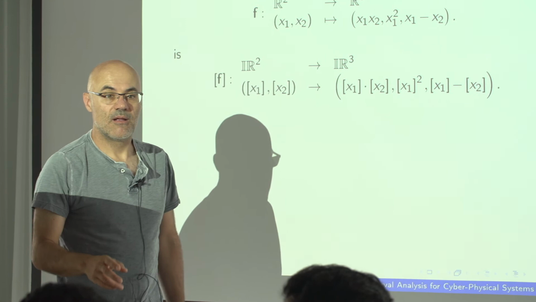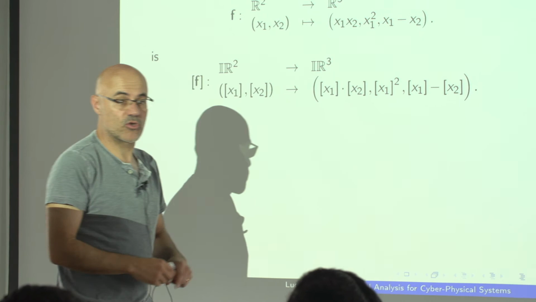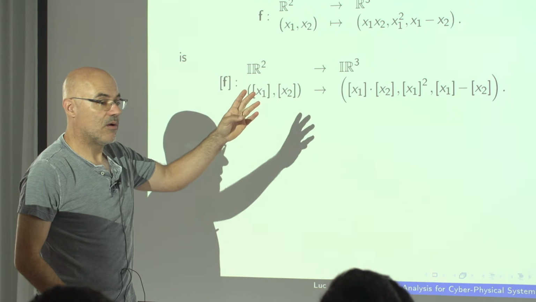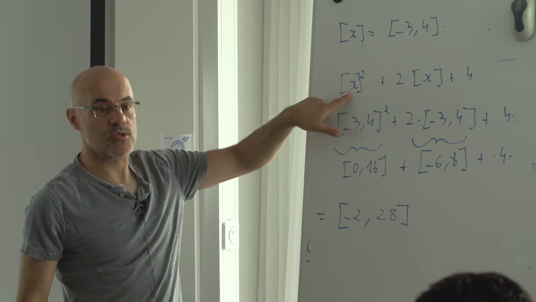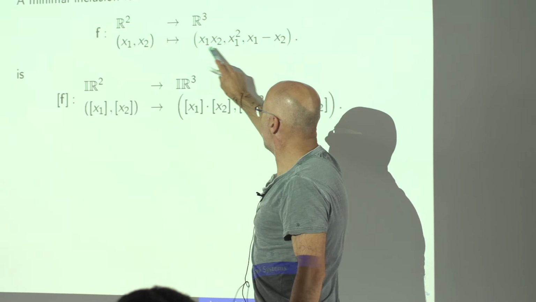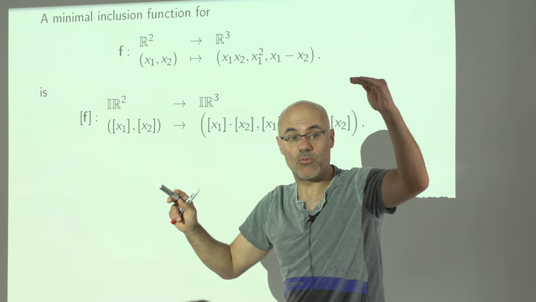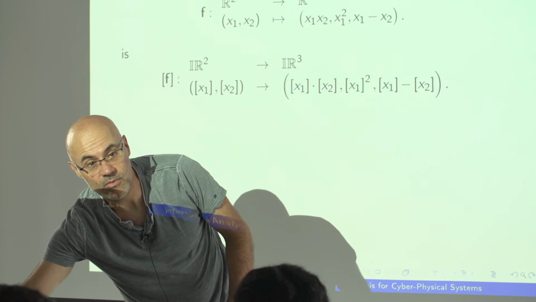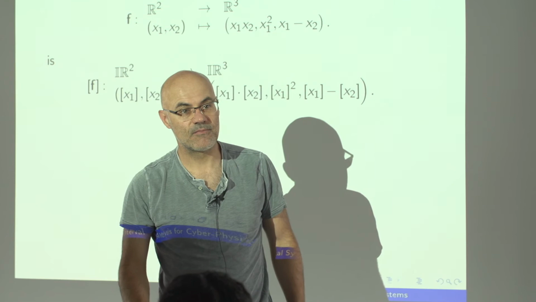Could you re-explain what the purpose of the minimal inclusion function here is? The best thing is to have the minimal inclusion function. Given your example before, you don't have the minimal one because x occurs twice. Right. But here, x1 occurs once, x2 once, and so on, so never more than 1. So I have the minimal inclusion function. I don't have the dependency problem. This is just an example, yes, it is an example, it's not always the case.